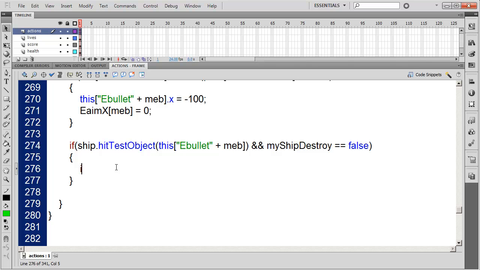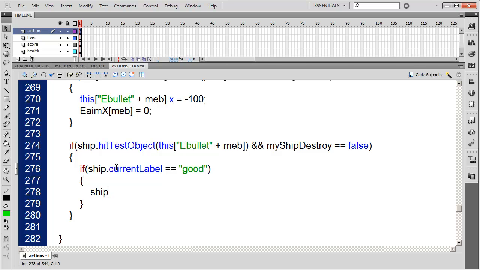Now, inside here, we're going to say if our ship dot current label double equal signs good. That means our ship is at a good state. It hasn't been destroyed. And don't forget, we also have shields for our ship.